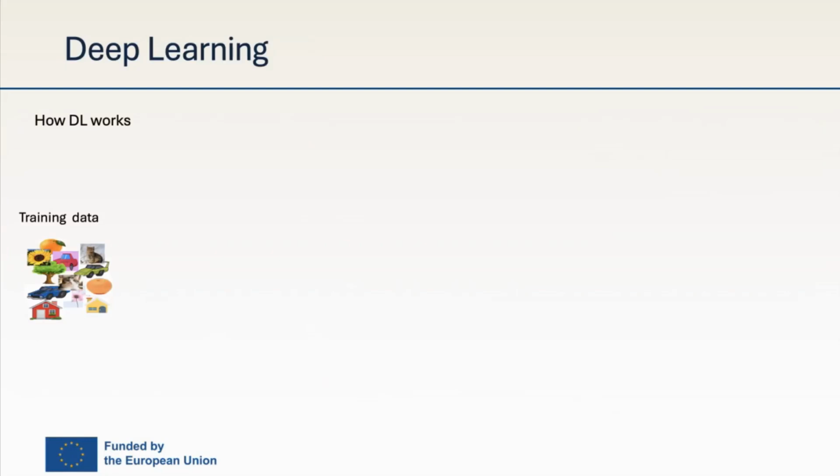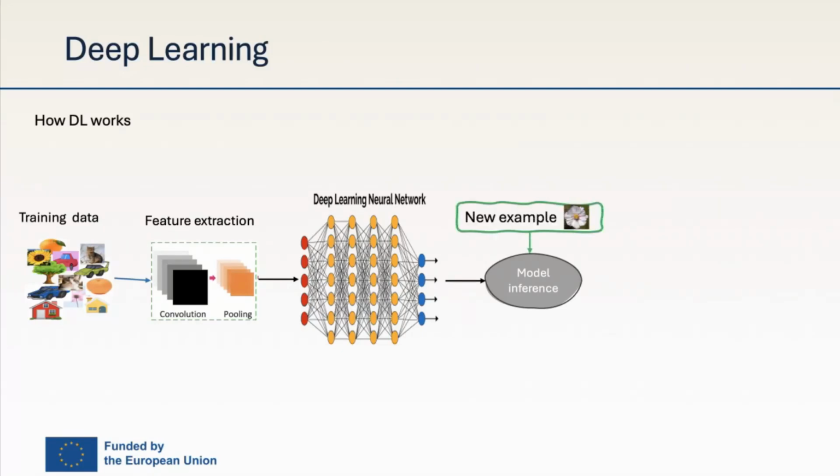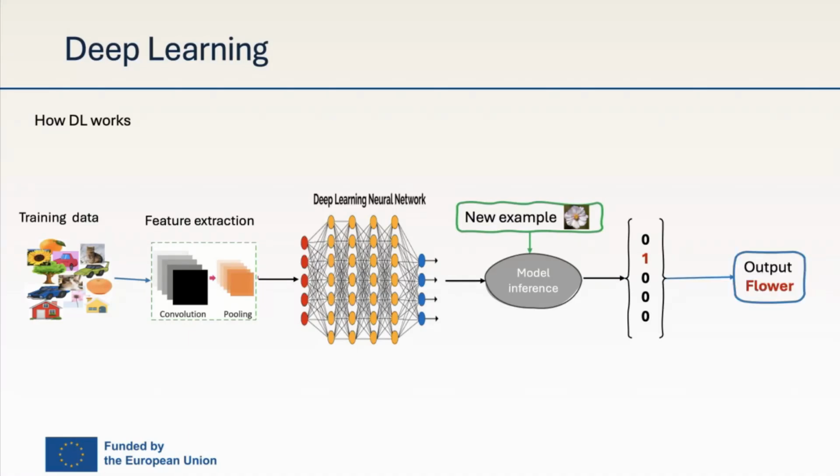Here is how deep learning works. As we said, deep learning is considered more suitable to deal with more complicated data like images, video, and audio. Here we will focus on images to see how deep learning solves the problem. First, for example, we have a labeled image. This image is input to the model, the model extracts the features, and then the model is trained. This model will be used to predict the output for new samples or a new image, according to one-hot encoding, and that will be the output.